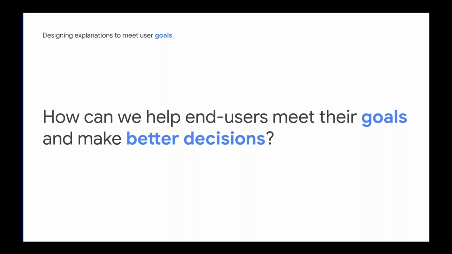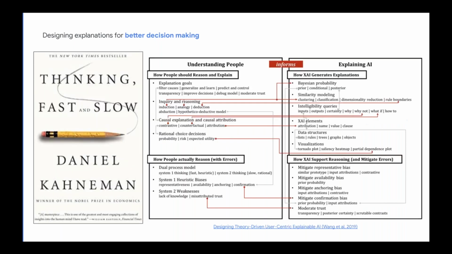And there's a lot of science behind how do people make decisions? What does decision making look like? I don't know if any of you have read the book Thinking, Fast and Slow, but it's a fantastic book. And they talk about the different systems of thought we have. We have our system one, fast, intuitive way of thinking, usually based on heuristics. And then we have our system two, which is our more time intensive, but more analytical way of thinking and making decisions. And in one paper, I encourage you to check out this paper.